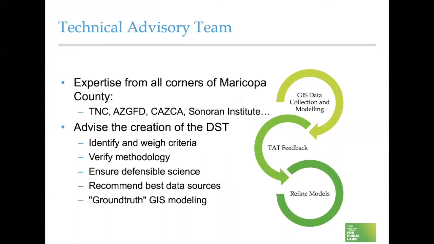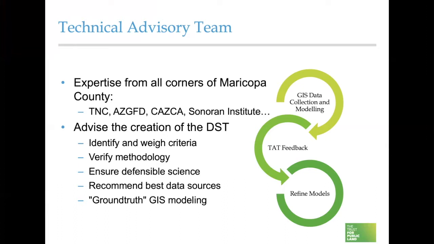But there were a variety of different partners that were involved and different experts that made up this advisory team. And so you can see here that it was very much an iterative process whereby the advisory team helped identify data, but also to weigh the criteria, as I'll show you in a little bit.